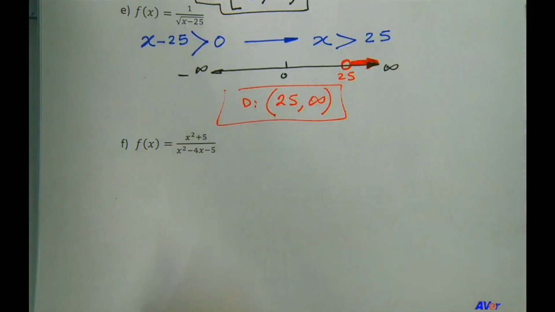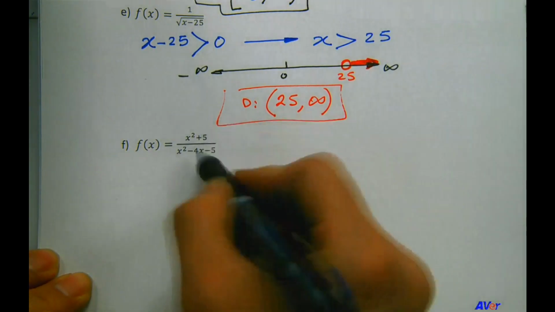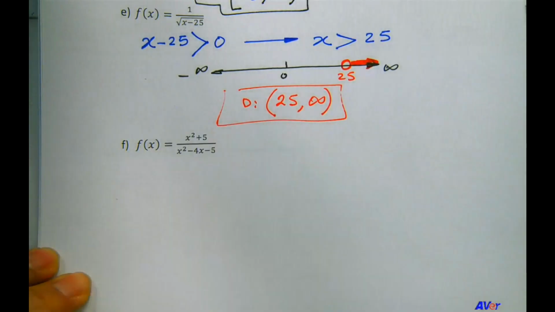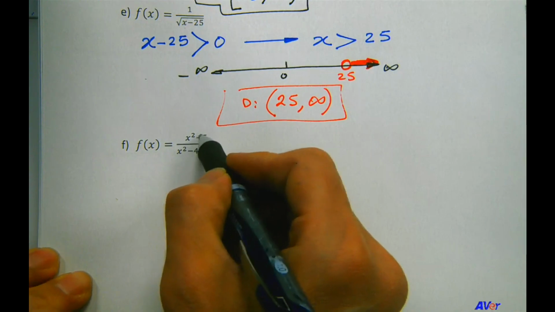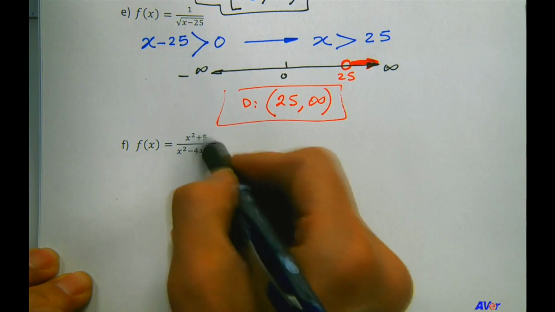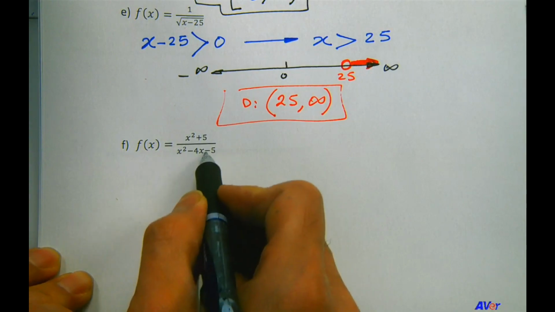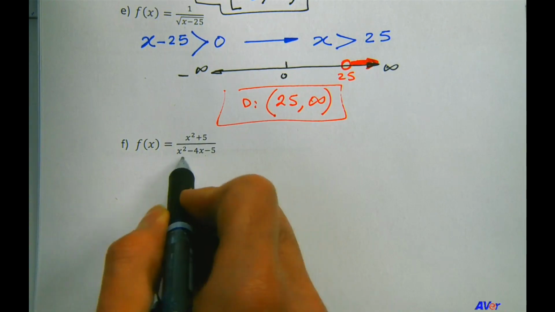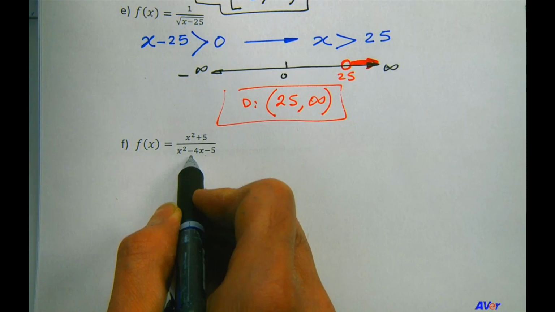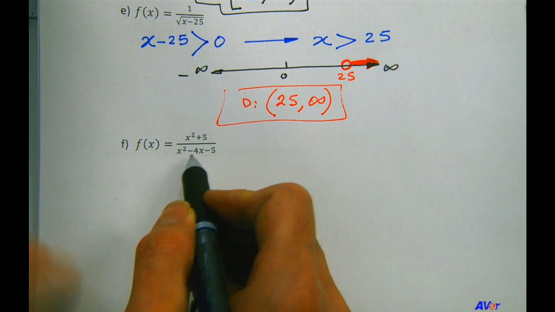Okay, so here, that's interesting because we have a polynomial in the numerator and the denominator, and we need to know in the denominator, the numerator is fine. There's no radical expression there. There's no fraction, so there's no restriction coming from the numerator. But the denominator, the fact that this denominator can be 0, we need to find all those x values that would make this denominator 0, and exclude them. It could be 1 value, it could be 2 values. We need to find what those values are.